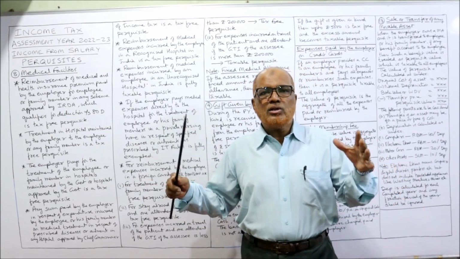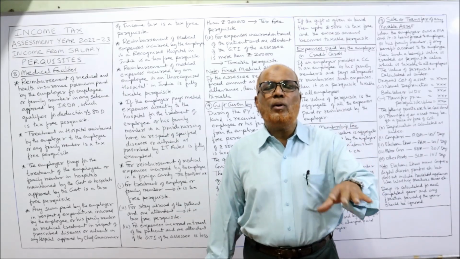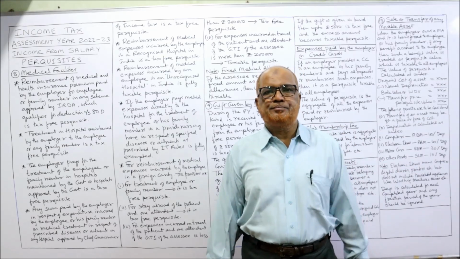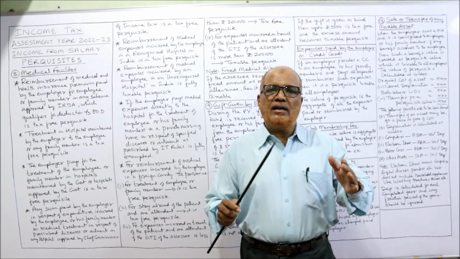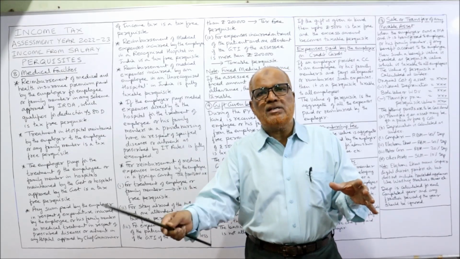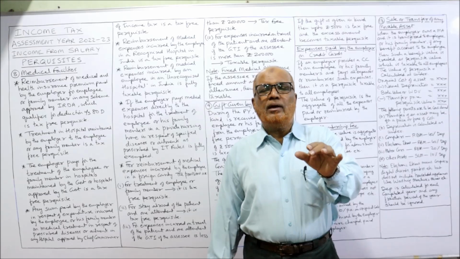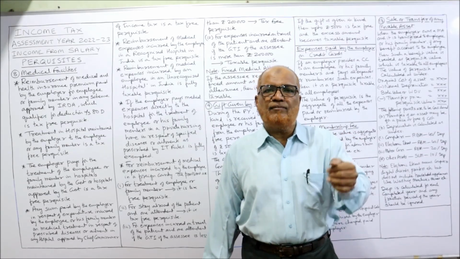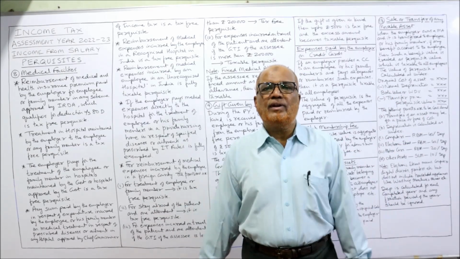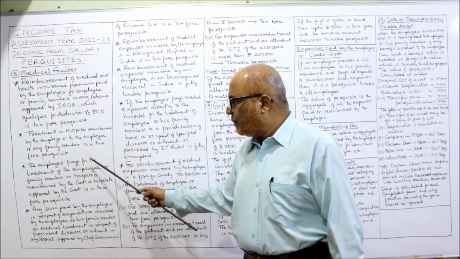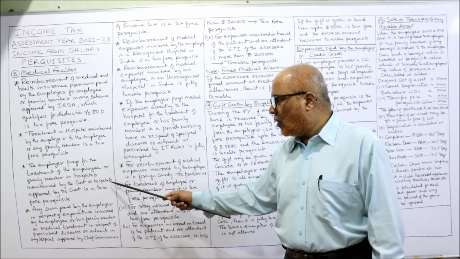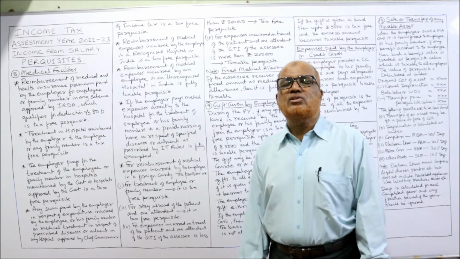In many cases, a hospital will be maintained by the employer to provide health facilities to the employee or their family members. Suppose Mr. X is working in a company. The company has maintained a hospital for the benefit of employees and their family members. So any employee or family member getting health facility from the hospital which is maintained by the employer is a tax-free perquisite. Next one, the employer pays for the treatment of the employee or family member in hospitals maintained by the government or hospitals approved by the government, which is a tax-free perquisite.